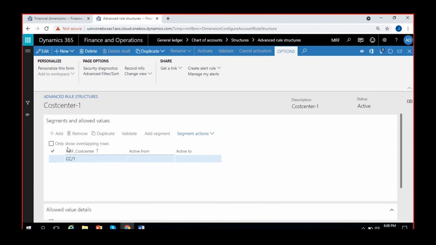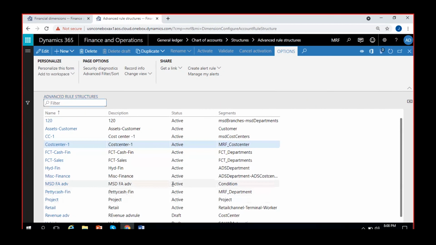Only the cost center value. Whichever criteria I assign this rule to, it will work for that particular criteria. If I assign it for all the main accounts, it will work for the main accounts. If I assign it for a unique main account, it will work for that account. Or if I assign it for a specific financial dimension or group of dimensions, it will work for those dimensions. Whatever criteria we give, the condition that we gave here will follow that criteria, or will be applicable for that particular criteria only.